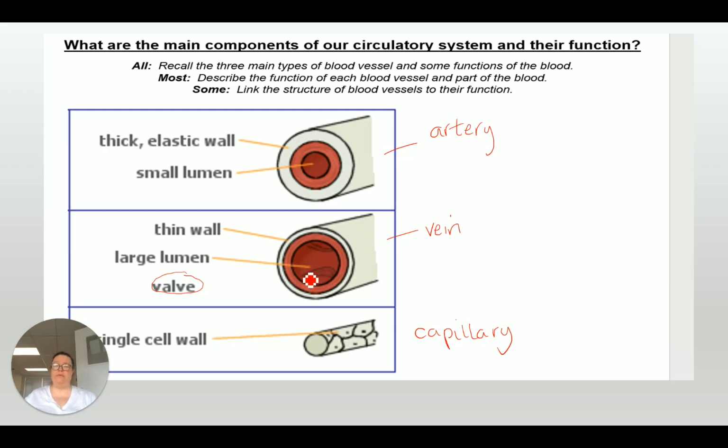Now sometimes you might have to identify what they are, sometimes you might have to draw them, sometimes there's a long mark answer comparing the structure and the function. So there's all sorts of questions that can come up with these, but if you know these 4, 5, 6 or 7 facts about them, you should always be able to answer one of these questions. So let's move on to the next bit.